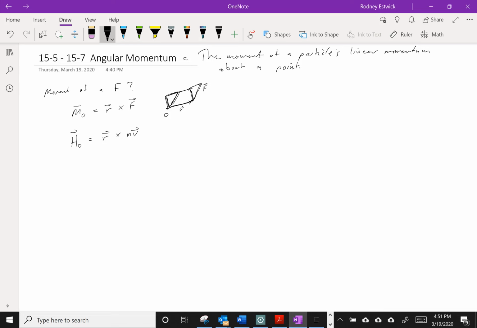So let's try to draw three dimensions here. I've got x, y, z, and I've got some pathway through space that a particle is proceeding down. So there's some particle, and it's got some velocity, and it's got some mass, right? Whatever its position is. I've drawn this in the xy plane, so this r is actually in the xy plane, but it doesn't have to be. So its position and its velocity, based on how I drew it, you can tell it's not a 90-degree angle between those two things. So the question is, how do you compute that? And we'll get to that in a second.